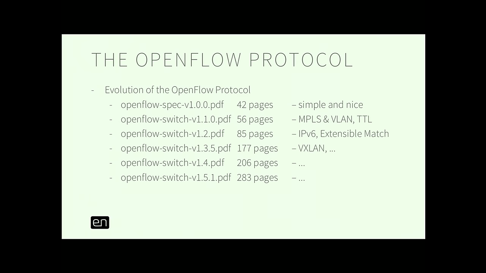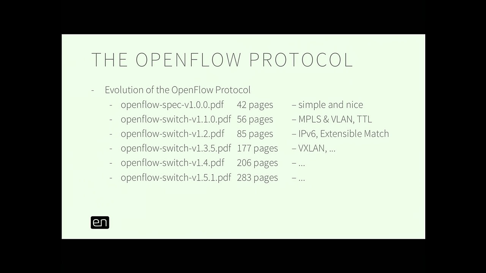When I started playing with it, there was this OpenFlow specification 1.0, basically. I really liked it. It's simple, easy to understand, and they did it right. It was a research project at Stanford University, as I said, with HP and a few others. It was good. But then I quickly saw, okay, now we have version 1.1 and 1.2. That's still okay. They added missing features like matching MPLS. I don't know. Yeah, we have an MPLS stack in OpenBSD, so it can be useful, but it's maybe not the average usage. And VLAN is useful. The TTL is quite interesting.